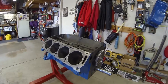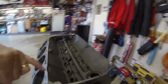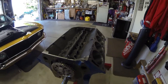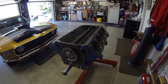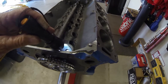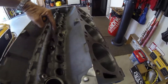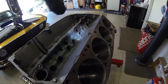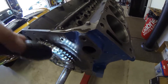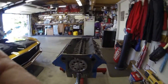On those plugs: pipe thread, pipe thread, pipe thread — and there's a hidden one that's probably hard to see. Down on the back side where the distributor goes in, there is a pipe-threaded plug where Ford drilled through all of the lifter passages to get oil to the hydraulics. Make sure that plug is in there. You can get to it when the gear is off through that hole right in front.